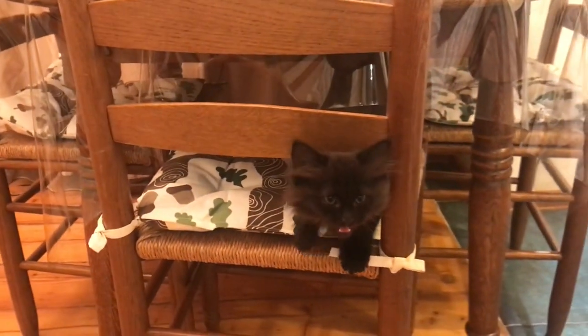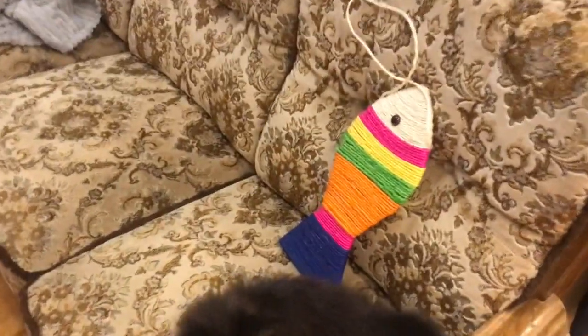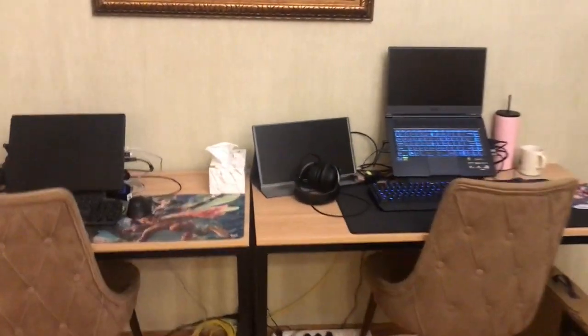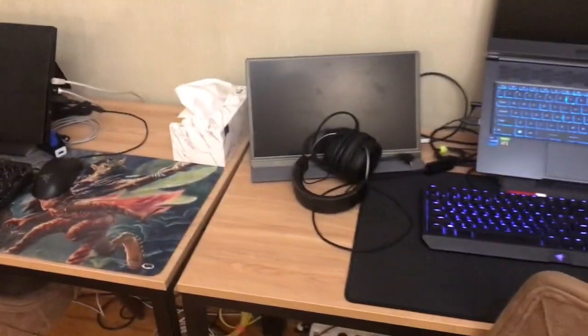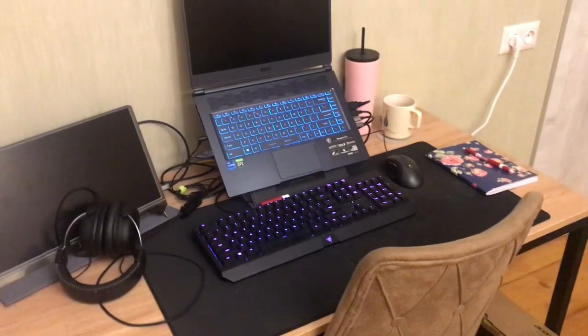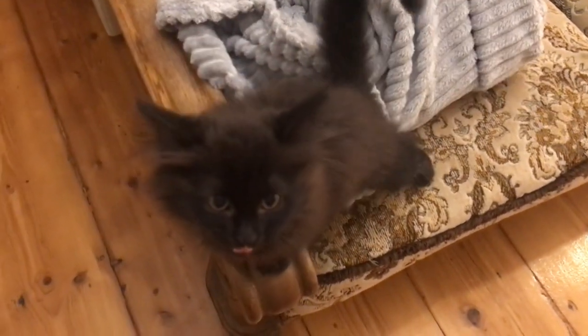But yeah, update, we have a cat now. She's very naughty right now, mostly because she's a kitten. We are training her in all the things. This is a scratching post that she's learning to scratch on. But her favorite thing to do is to jump up here as fast as possible and hide in this little stand, because she knows that I'll take her down so I can't catch her. Yeah, you're naughty. You're the naughty cat.